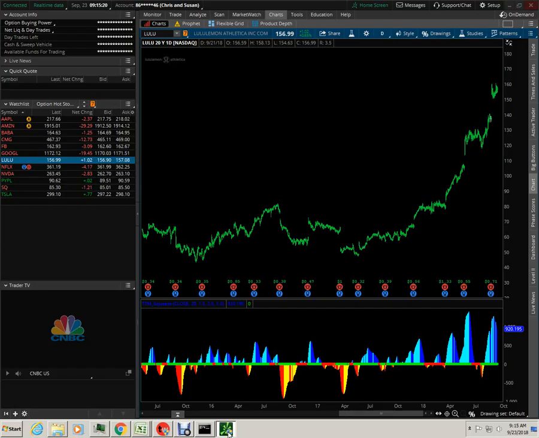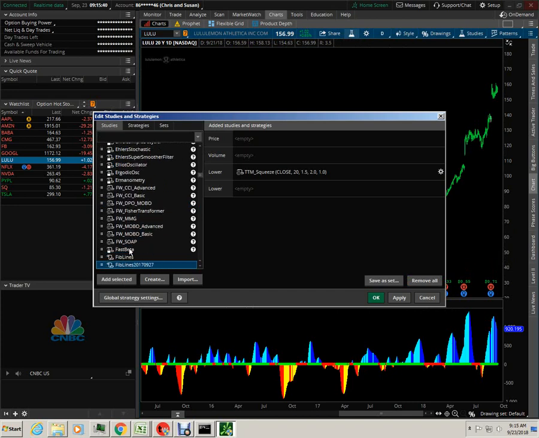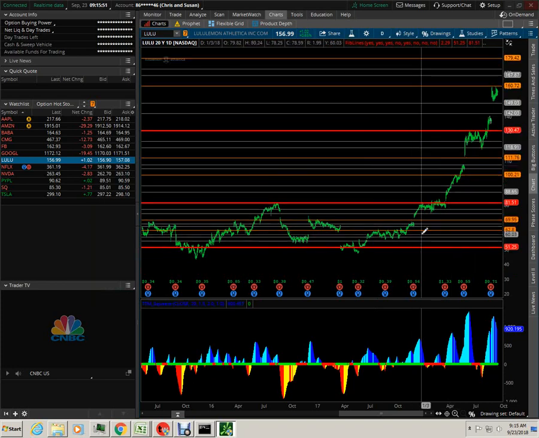So what is FibLines? FibLines is a way to uncover hidden areas of support and resistance in a chart. So you look at the chart here of Lululemon. It's a yoga pants maker. Without the FibLines indicator, there's really no rhyme or reason to where prices are going to go, where they're going to stop. So let's go ahead and add FibLines. And once you do that, you'll notice that, wow, all of a sudden the levels seem to jump out where it's going to stop and where it's going to pause.